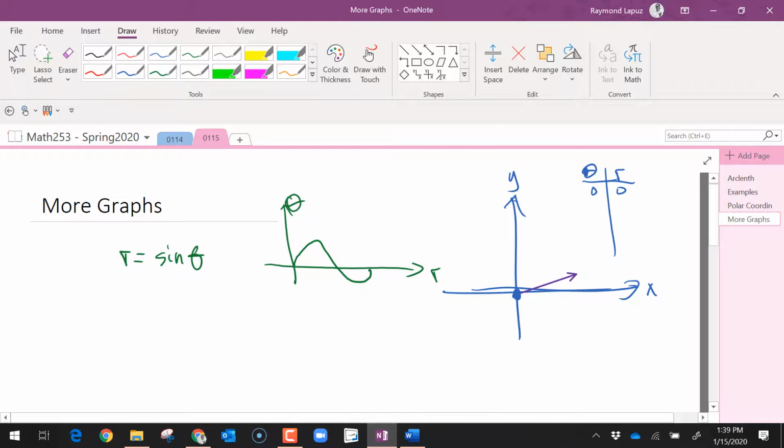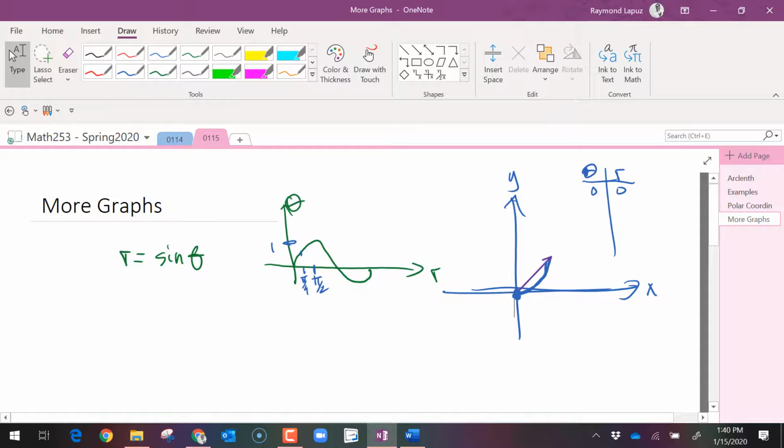Now, as you move, according to this, you're going to go from 0 to a length of 1, right? When does this happen? Pi over 2. Well, I'm not at pi over 2 yet. So before pi over 2, I'm at root 2 over 2, right? So I would go from 0 to root 2 over 2.